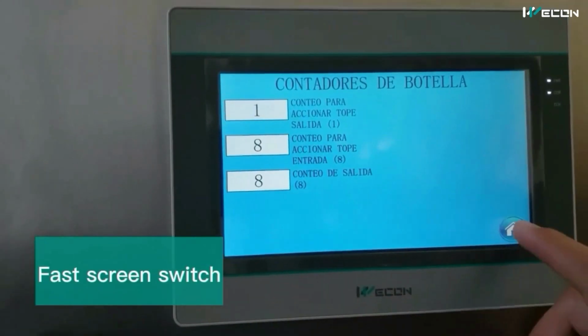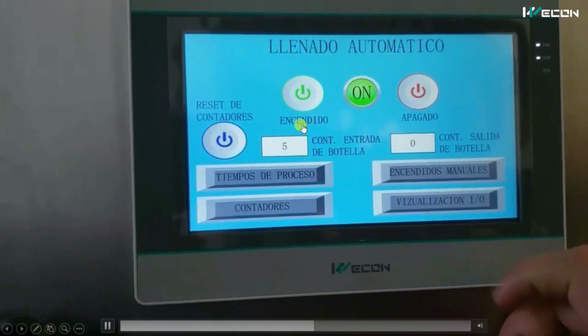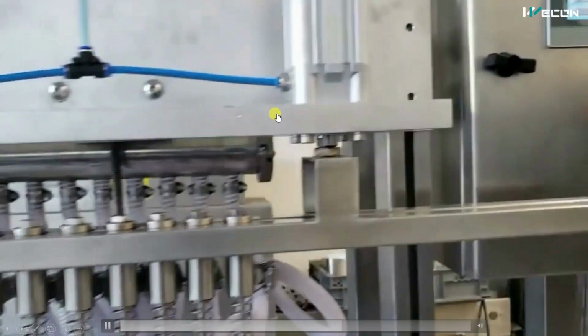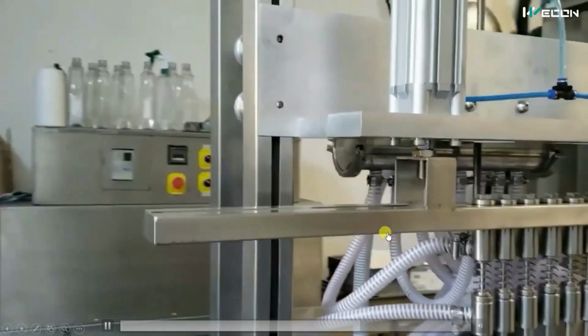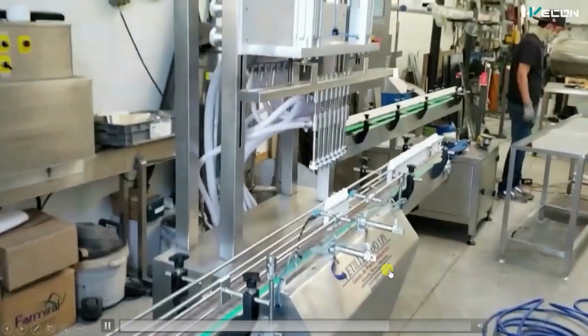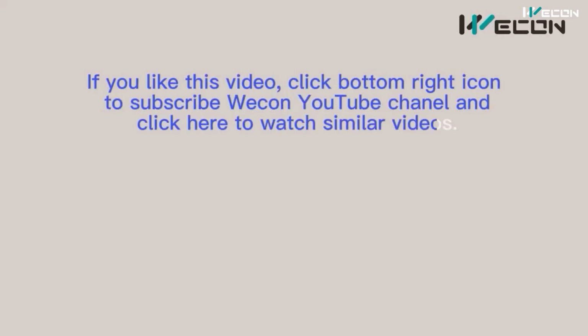So this is the HMI. You can see a lot of parameters to control from. These are the input output screens. So you can troubleshoot in case the machine stops and the auto cycle doesn't work. Mostly used in pharma companies. Let us decode how this machine works.